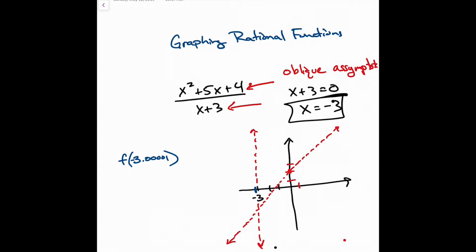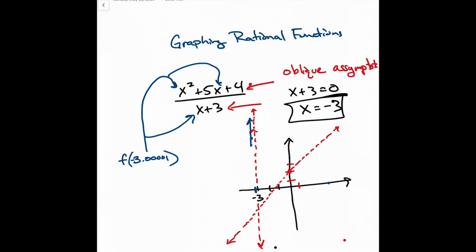So I'm going to pick -3.0001. And the more zeros I add, the closer I get to -3, the better, because that's going to tell me how this function behaves. So when I input -3.0001 into all of my x's in this function, and you can work that out in your calculator, you're going to get a really high number way up here. And what that's telling you is that this function is essentially going up, following that asymptote all the way up forever and ever, getting closer and closer to the asymptote, but actually never touching.